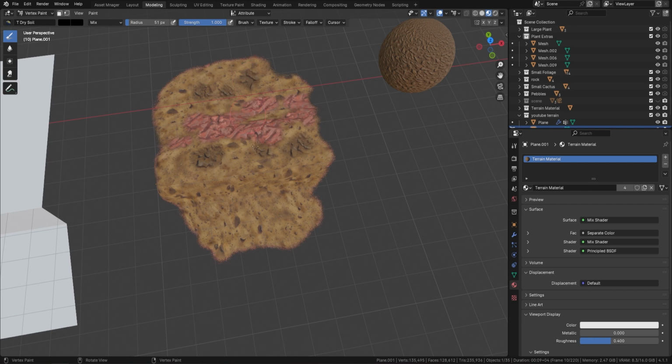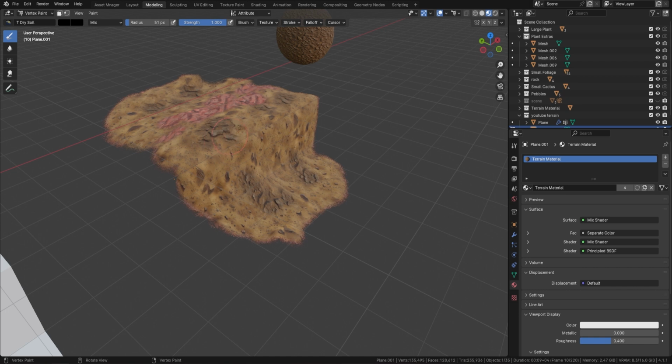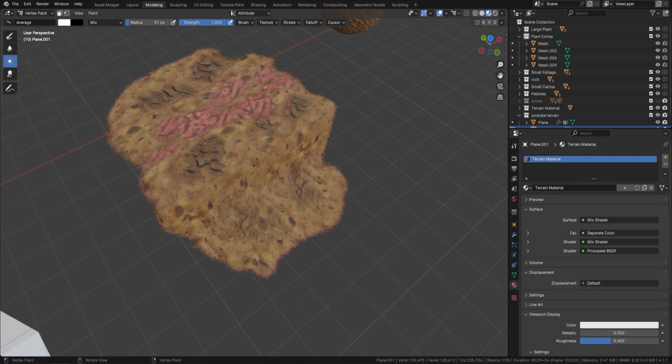Now, what I tend to do is I will come in and just drop a little bit of these on. Wherever there's going to be bigger lumps, that is where I'm dropping on these kind of ridges. So you can see under here, I'm dropping some kind of ridges. And then what I tend to do is I'll come in and I'll average everything out. So this bone here kind of averages everything out, as you can see. Just click on it gently, and you will see that you can average things out and get some real distribution of the texture on there without being too strong.